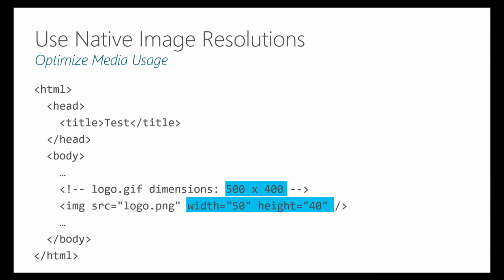However, there is a better way of doing that in terms of performance. You could, not being lazy, resize to exactly the size you want. From 500 by 400, you could downsize to a smaller thumbnail image of 50 by 40. That way, you will save a lot of loading time as well as image decoding time. Let me actually share with you the result we have. We actually have a test site.